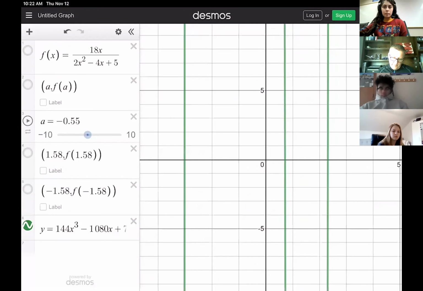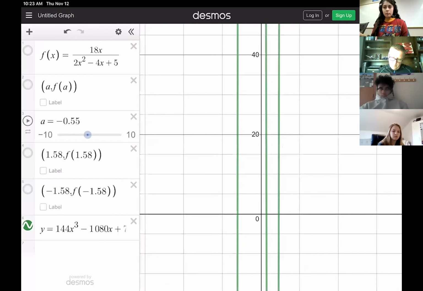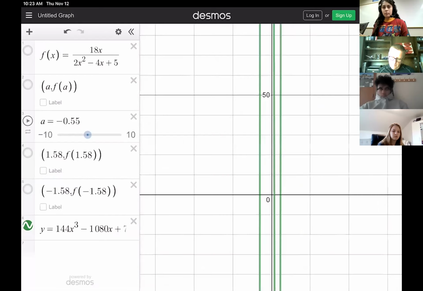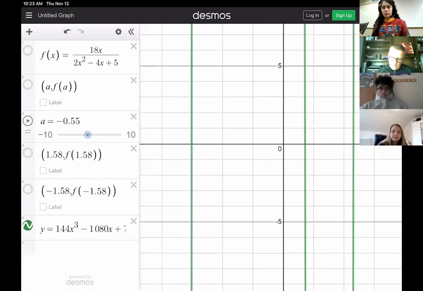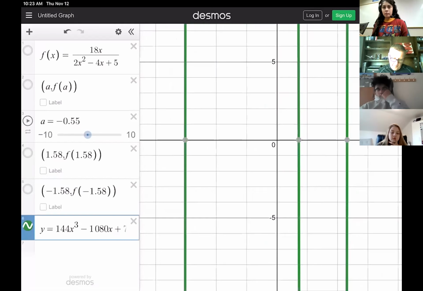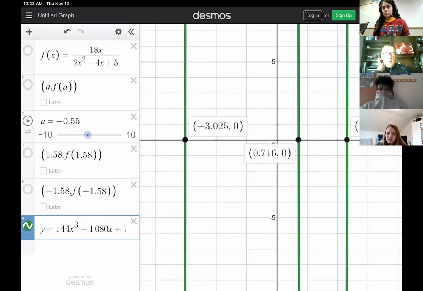And so fortunately, Desmos, I was going to say, usually it finds these for me. There we go. So Desmos is so much better than your graphing calculator, because it intuitively says these are interesting points, and so I don't have to use the graphing calculator to go find them. But notice it says indeed, yep, there's 3 answers to this: negative 3.025, 0.716, and 2.31. Those are the x's that work in that cubic equation. That's really cool.